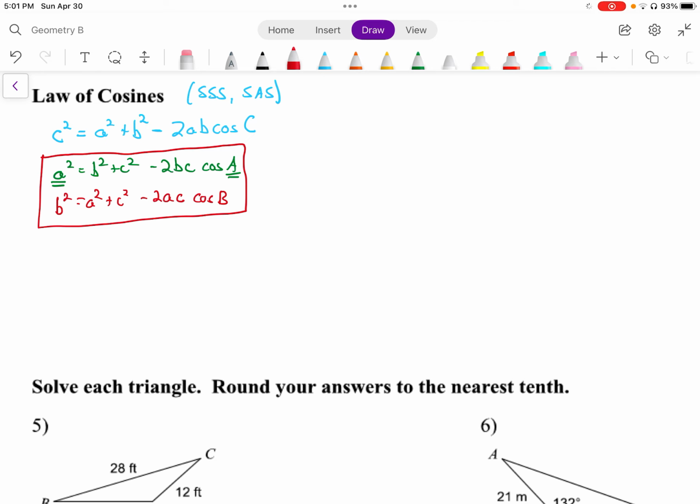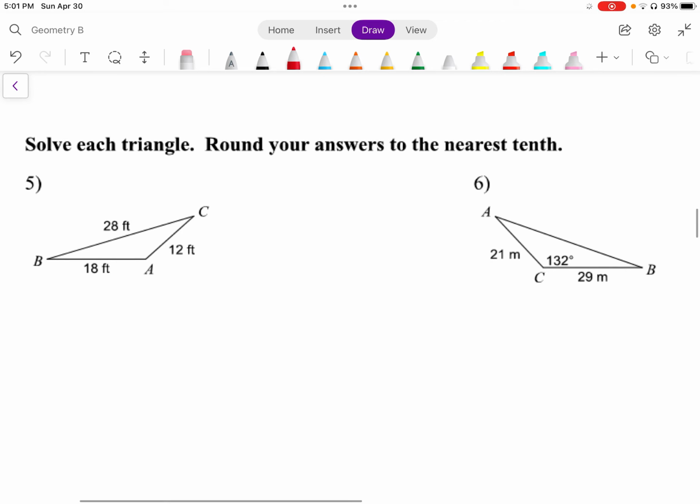So that is the law of cosines. If you know all three sides, you'll plug in for c, a, and b, and you'll solve for angle C. If you know two sides and an included angle, that's actually a nice one. You put the two sides and the included angle on the right side, and you can really easily find the other missing side. Down in our questions, we'll do number 5 and 6 because number 5 is a side, side, side, and number 6 is a side angle side. So we'll get to hit both variations of that.